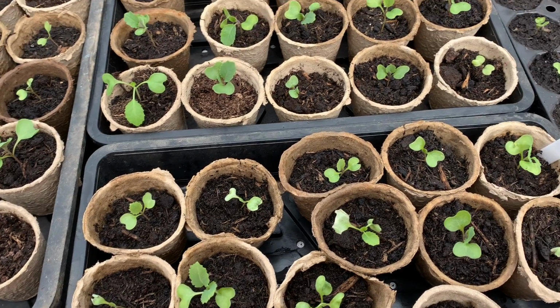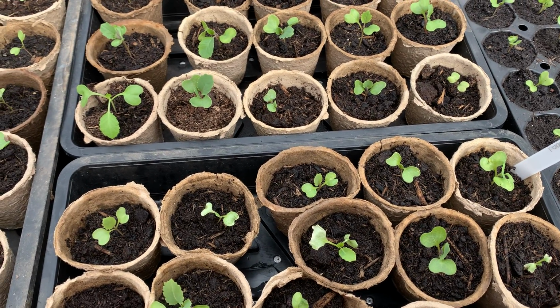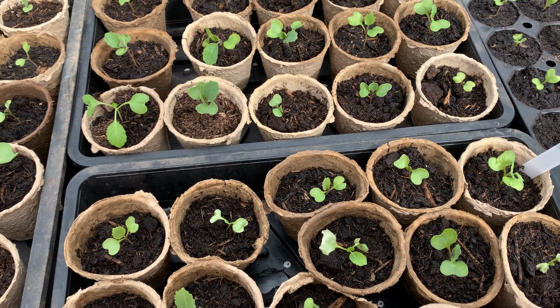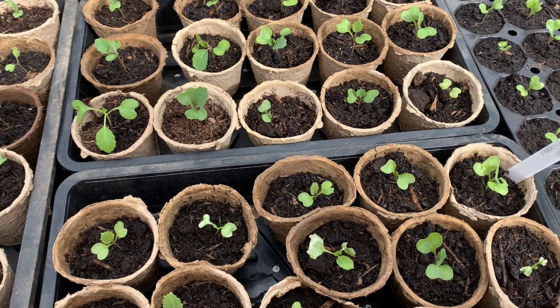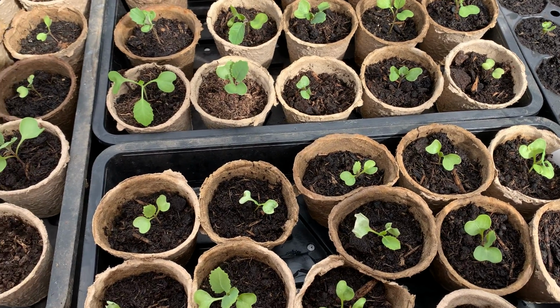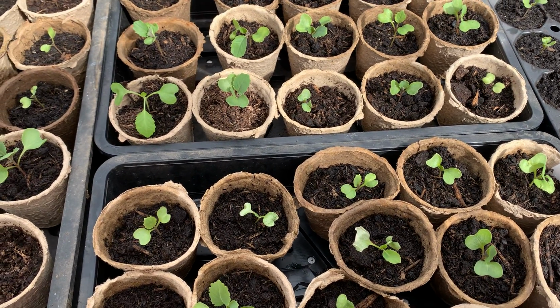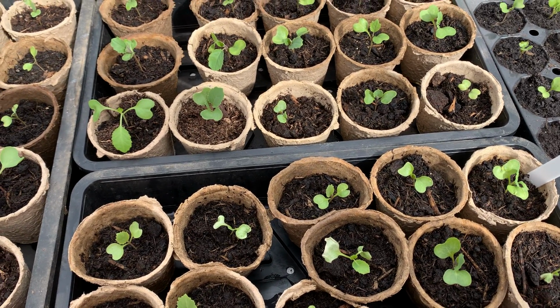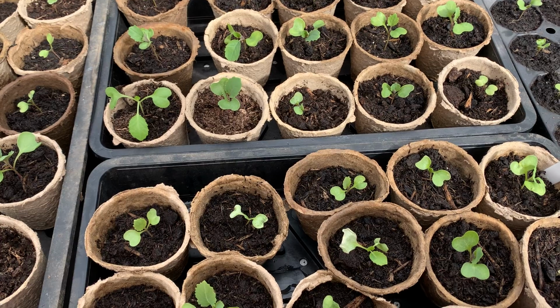But ever since I took that hedge down a bit, I mean there was a hedge on the other side, and that hedge was quite high. It was higher than the greenhouse, and it blocked the light out. But I soon whacked that down and left all the clippings in next door's garden, because it's their hedge. They're not even bothering about it. Doesn't matter how many times I've asked them.